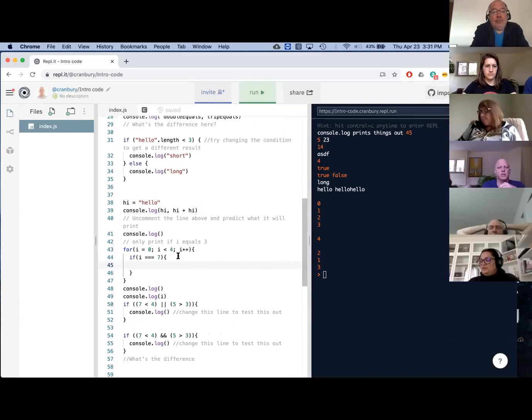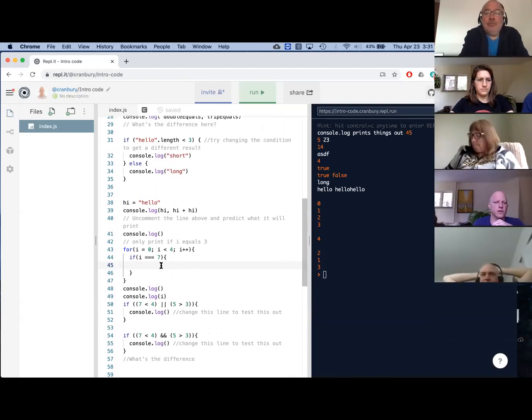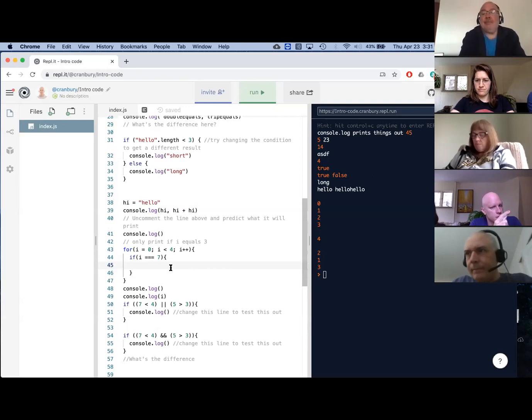Okay, so we want to print out the number only if it equals 3. What do I need to change on line 44 to make that happen? Make it 3. Make what 3, Chris?